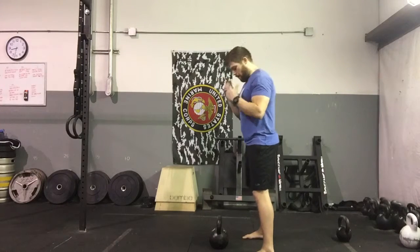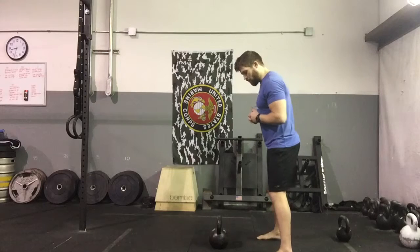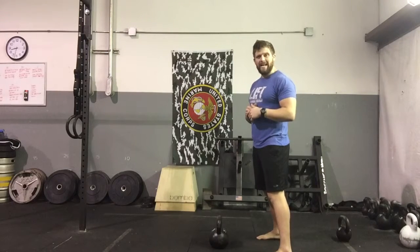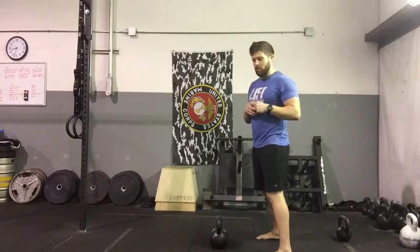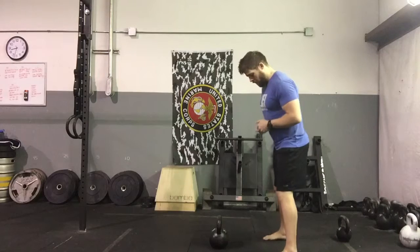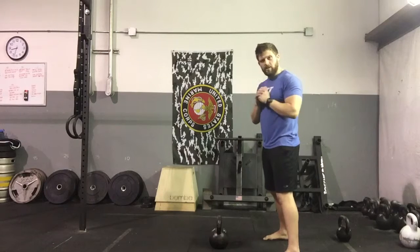You want to load this kettlebell up in such a way that you're going to go forward and backwards. The first thing I do when I load this up — similar to how you'll see with the snatch and clean variation — I always start off behind the kettlebell so I can start with a loaded hip position, loading those hips up like a slingshot. I'm going to step back about a foot and a half behind this kettlebell, center the kettlebell between my feet, feet shoulder-width, toes straight ahead, heels down.